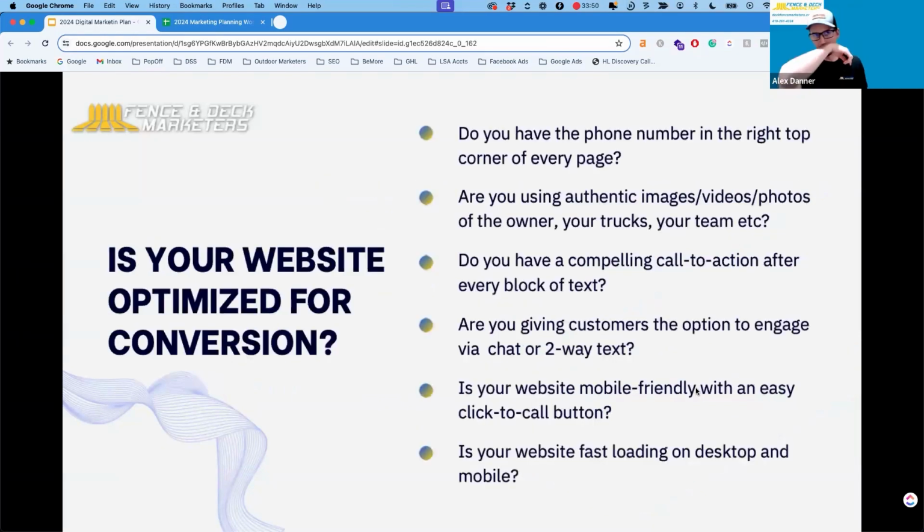So here's a checklist, things that you can think about for your website, or if you need to build a website and hire a developer, make sure that they know this is a good checklist to go through, because it's going to help convert people. Rather than just having a really pretty website, you want to make sure it's set up for conversion. So these are a couple things you can make sure the developer is doing properly for you.